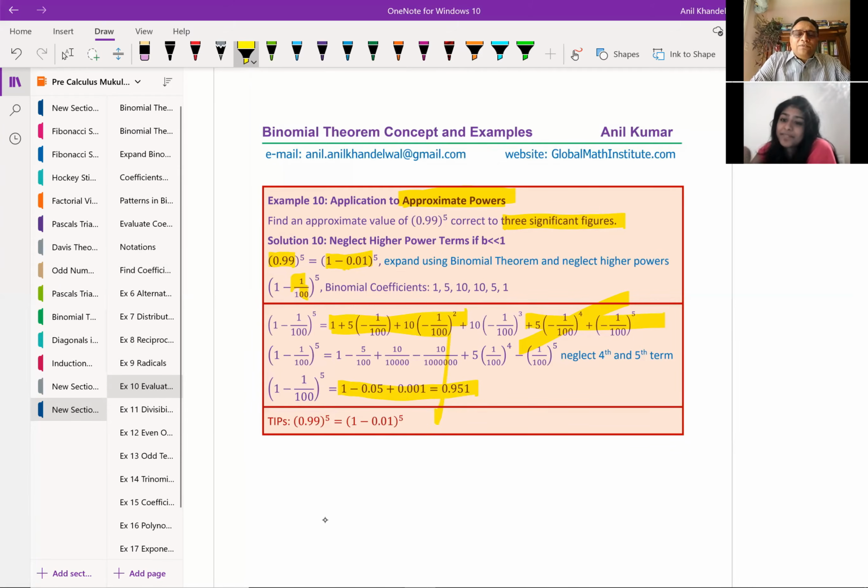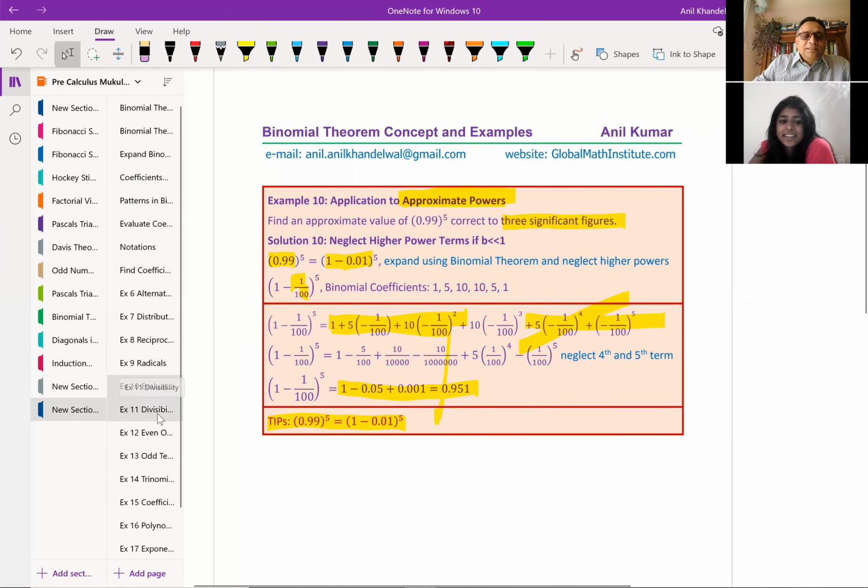That's so cool. Of course, it is negative, so alternating positive and negative, remember that. And then you get your value. Do you see that answer? So the tip here is that whenever you have to evaluate some number like this, try to split it in a way so that binomial expansion can be applied. And if the second term is much, much smaller, then higher terms can be neglected. Got it?